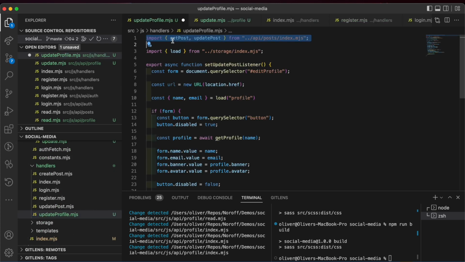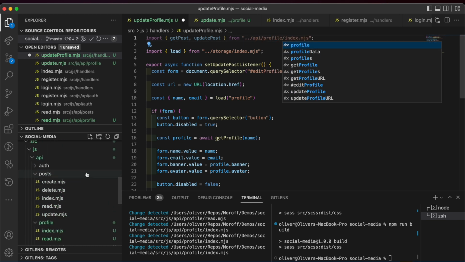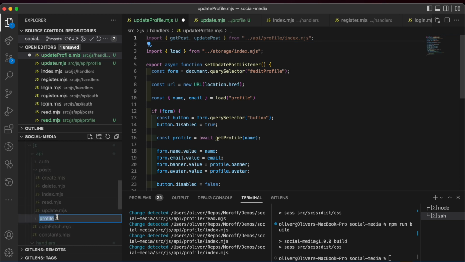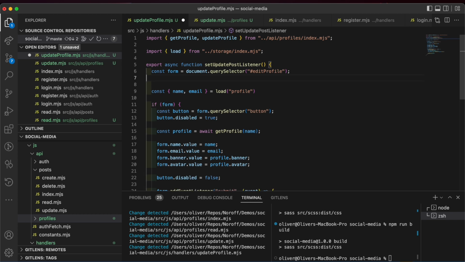If we change this to profile or profiles, I think it should be profile with an S. There we go. Profile with an S. Nope, nope, nope. There we go. And this is going to be get profile, update profile. We don't need this.